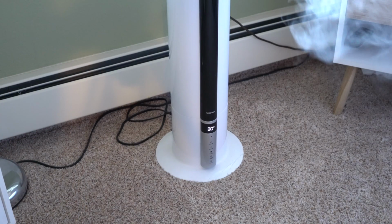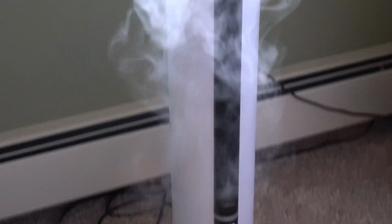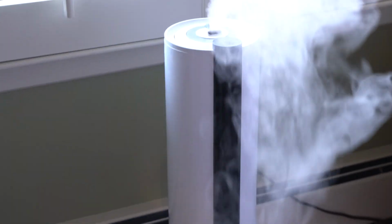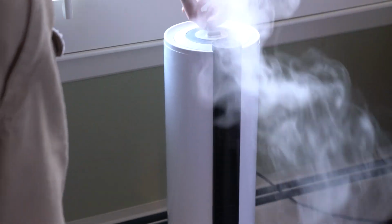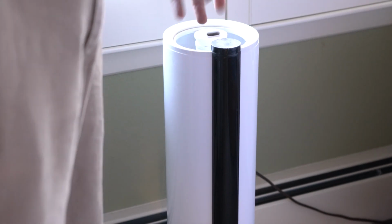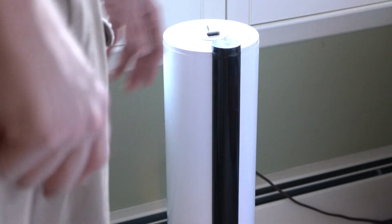So going back to what I said before, I can't really recommend this product, like I said in the initial review. Now, this next one was another gift from a rando Chinese manufacturer, and it's still going. I'm still using it. This humidifier works very, very well, and I'm pretty happy with it. What I'm not happy with, let's turn it off for a second, is how you have to clean it in here. Because it's so tall and the shape's so narrow, it's really hard to clean, and they included a brush, but again, it was hard to clean.